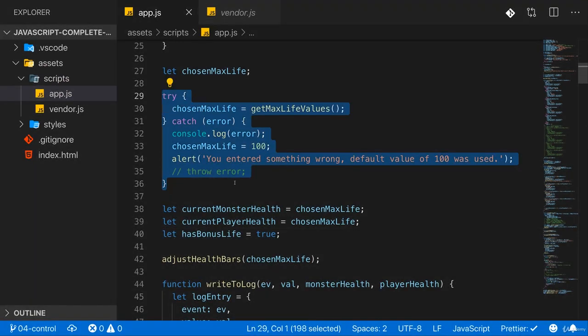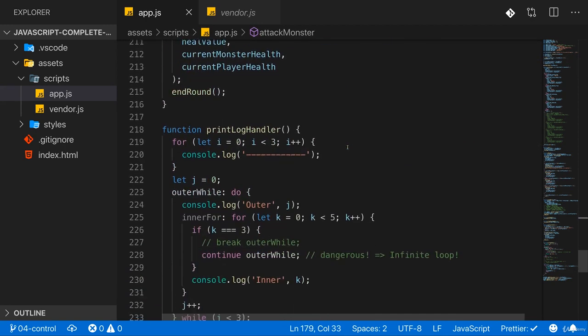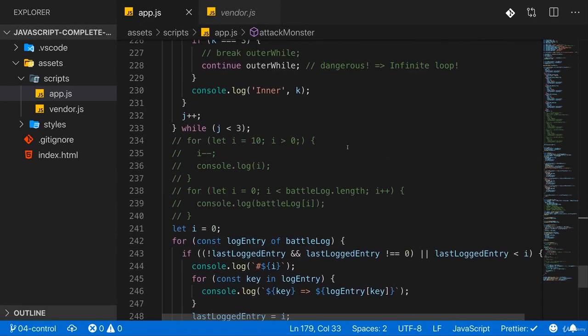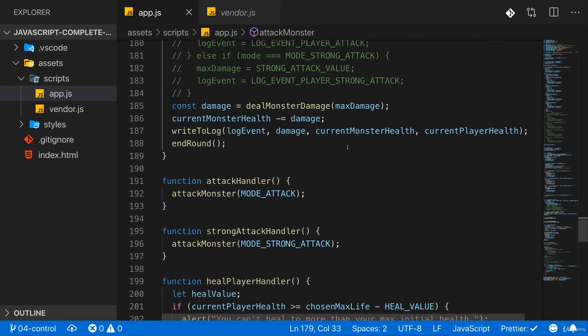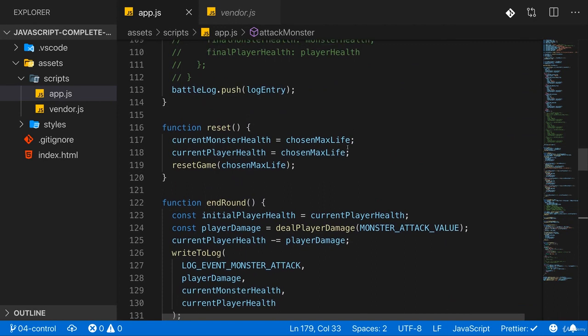We also had a look at error handling in this module, another crucial concept which will be important in more complex programs you're going to write, which will also be important later down in the course, and which also is a control structure because it allows you to control code that might fail and then act upon an error and do some fallback logic, show an error message to the user, things like that. And besides this little project we worked on, where I can only encourage you to dive into the code, tweak certain things, and fully understand how it works and what we did there, besides that, I do encourage you to play around with these things on your own.